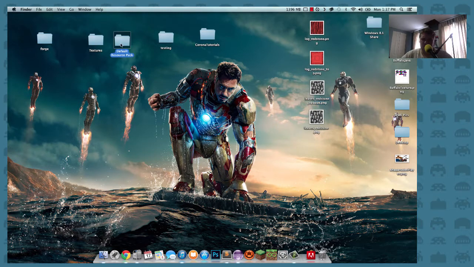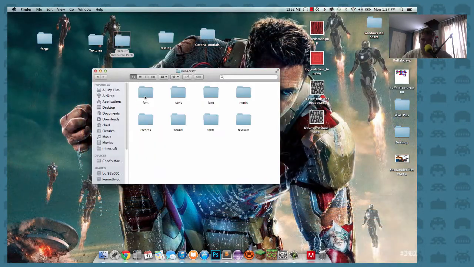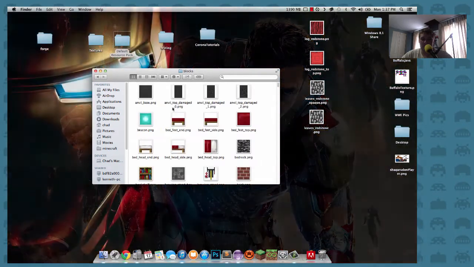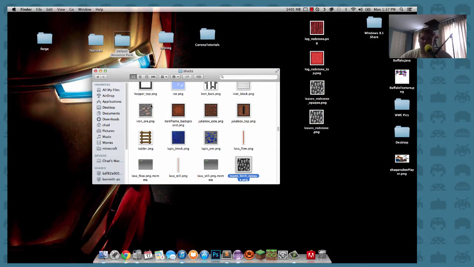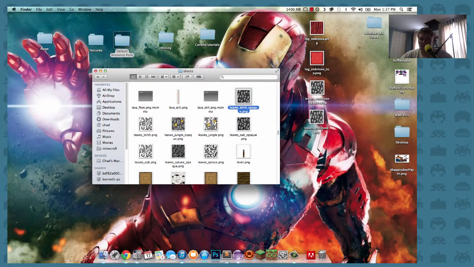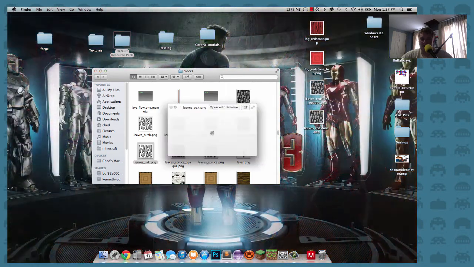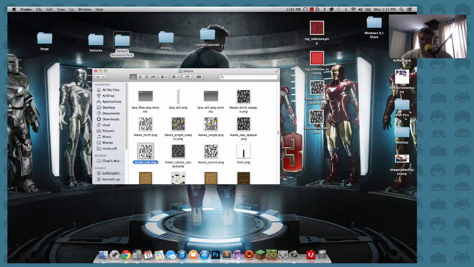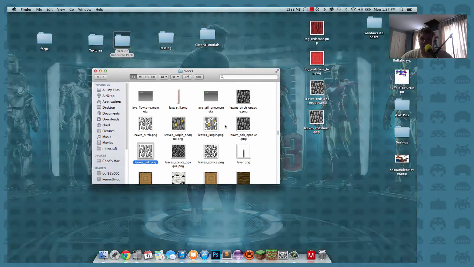Okay, I'm just going to show you this in the default resource pack. So under textures, blocks, type in leaves. So you can see I'm using the oak one. Here's leaves oak opaque, and then here's leaves oak. As you can see, they're different. This one isn't completely filled, and this one is completely filled.